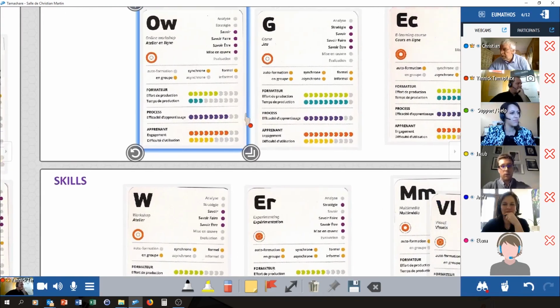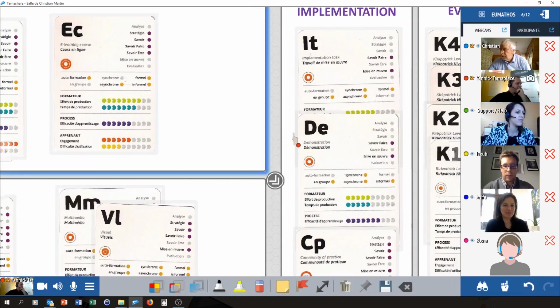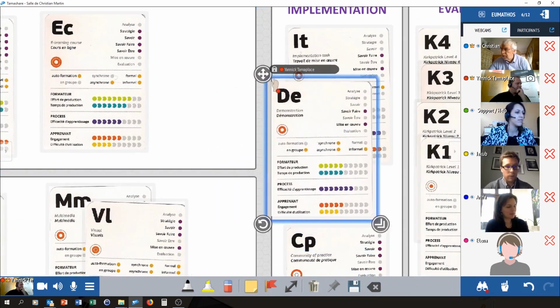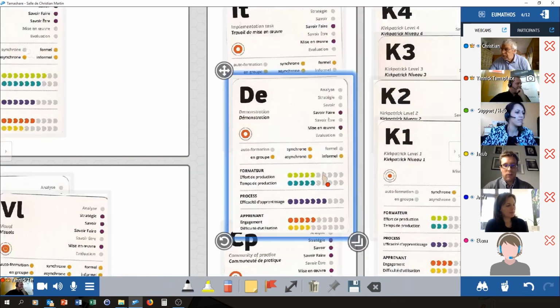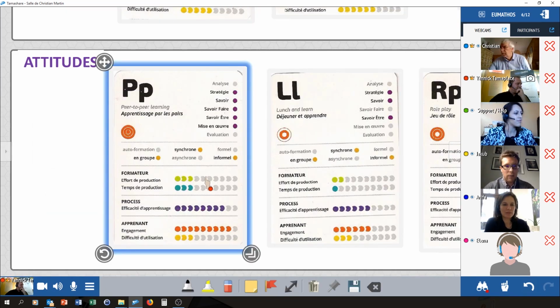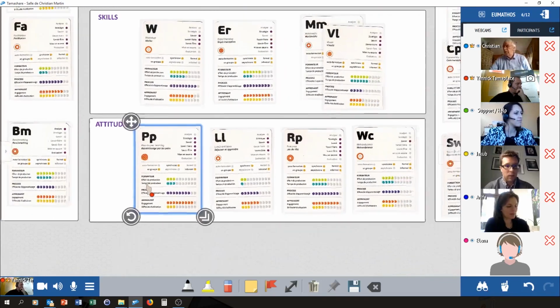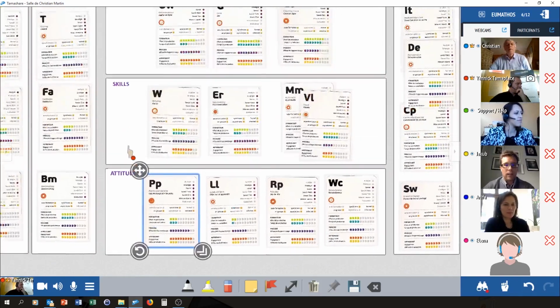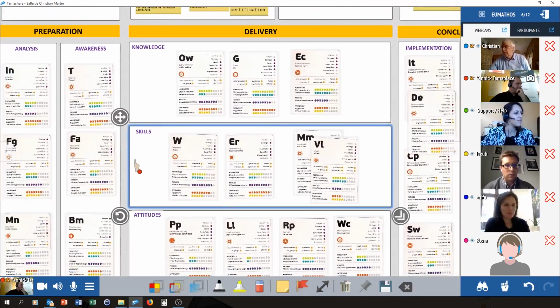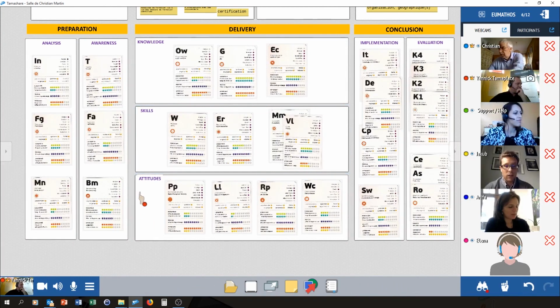And they were thinking about a portfolio of learning methods that could be easily movable, applicable, that would be fun, and that would be informative at the same time. So they were thinking about the form it should take, and apparently the cards seemed to be the right choice. Those are the power bars that provide some features around a particular learning method. And the cards were supposed to be an inspiration and an awareness building vehicle.